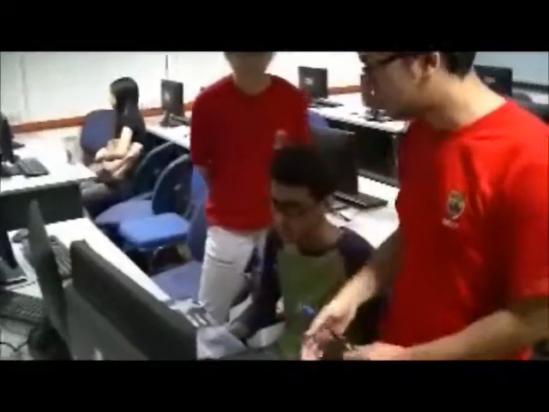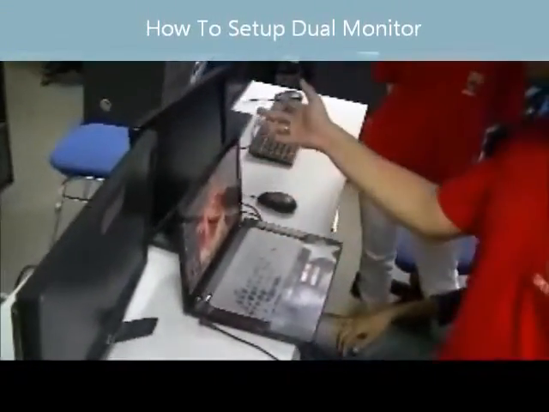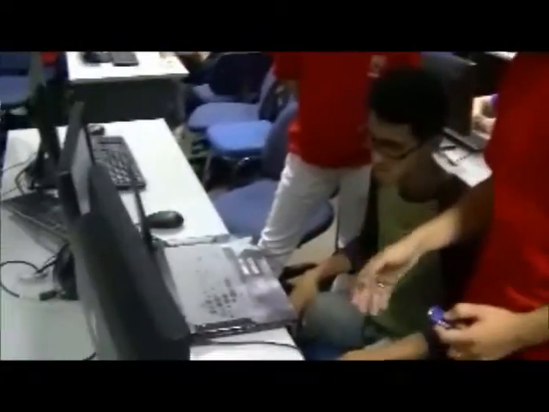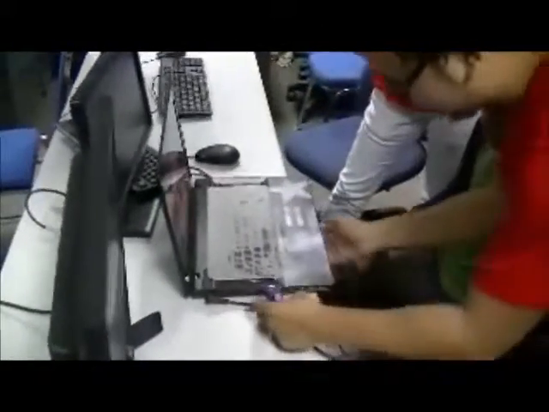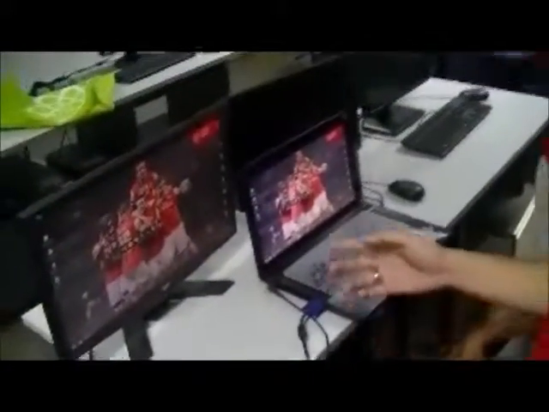We demonstrate how to use multiple monitors. First of all, we need another monitor that we need to connect. For example, we can use a laptop or desktop. Now we need a cable, for example, a VGA cable. Then we can connect from the desktop to the desktop by connecting it here. As you can see, we connected it.